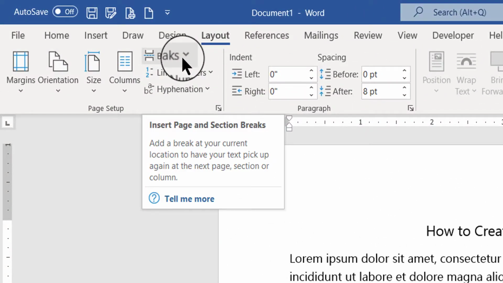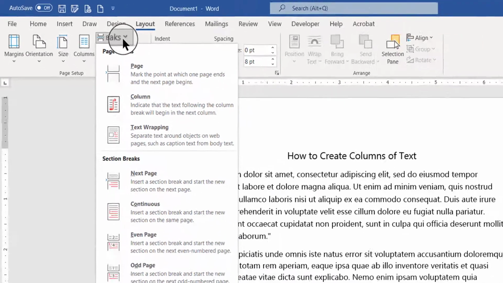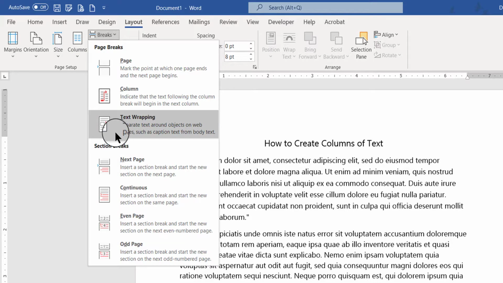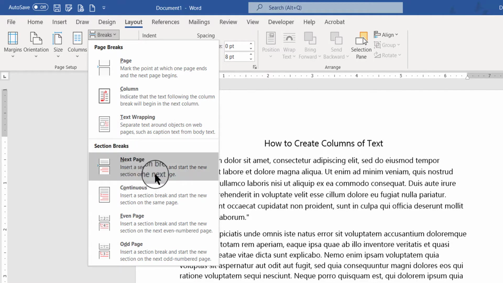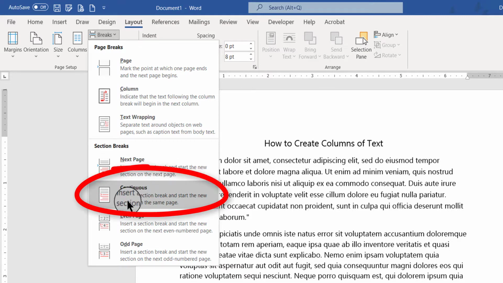So to do that, I stay right here on the Layout tab and I go right up here to the Breaks button. I click that, and there's lots of things to choose from, but the only one I want right now is down here in the section breaks area. I do not want Next Page because what that'll do is push everything down into a whole other page. What I want is this one. This is called the continuous section break.